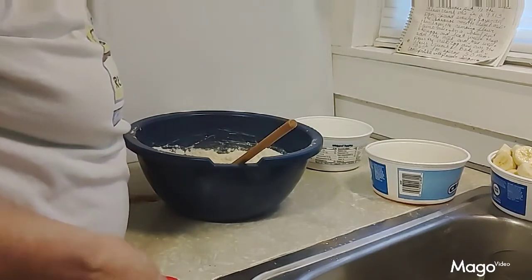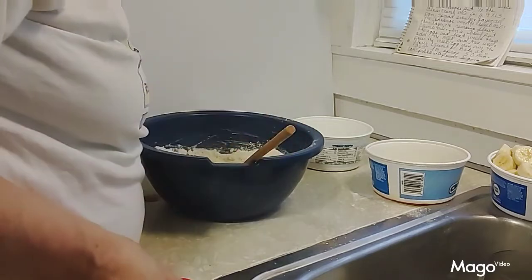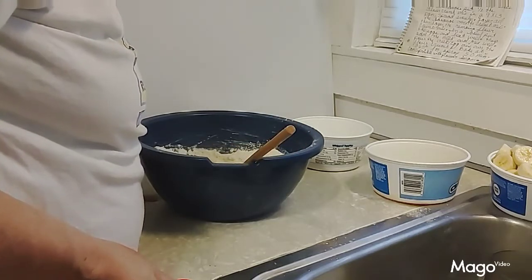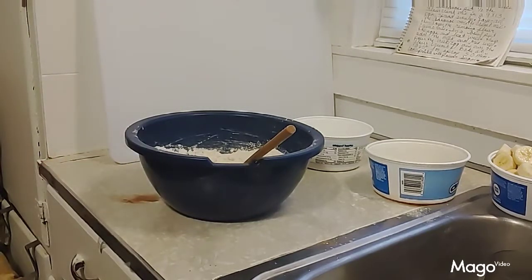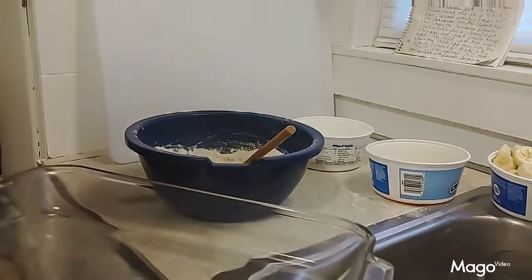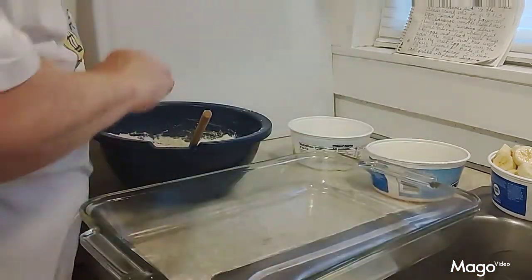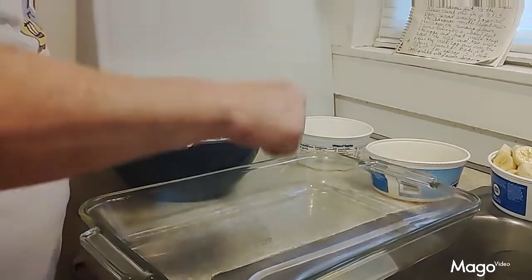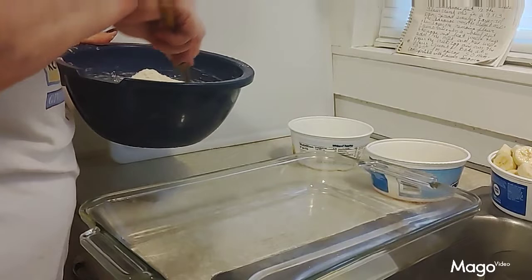Then it says to peel and slice the bananas, which I've already done. Put 1/2 the flour crumb mix in a 9 by 13 pan and spread evenly. And it doesn't say that the pan has to be greased or oiled or anything. So what we're going to do is put 1/2 of this dry flour crumb mixture in here.